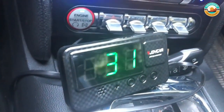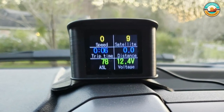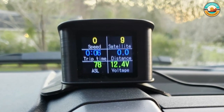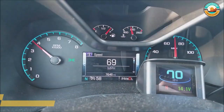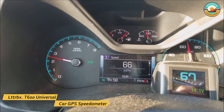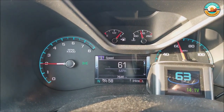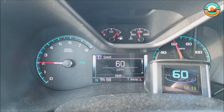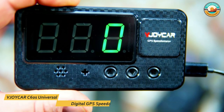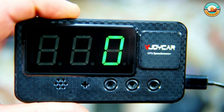No need to paste any reflecting sticker on your windshield. The T600 HUD has been upgraded with new functions which make it different and more competitive than traditional HUDs on the market. The T600 is based on the GPS module and satellites, so it can be used for speed-up tests, brake performance tests, and other car data information reading — a multi-functional tool to help you know about your car.